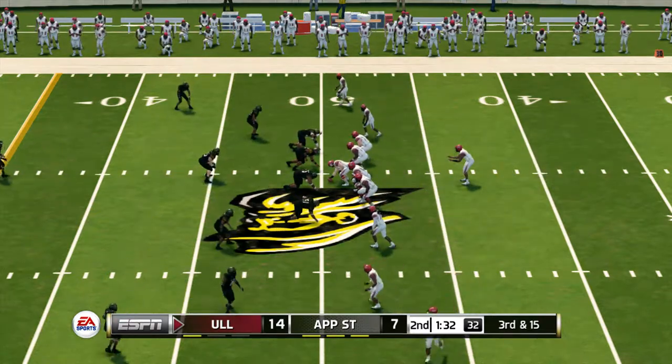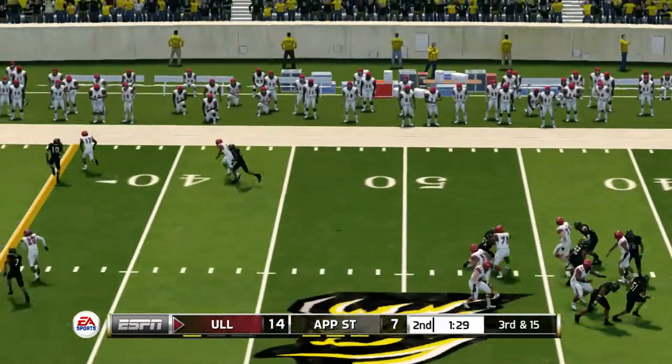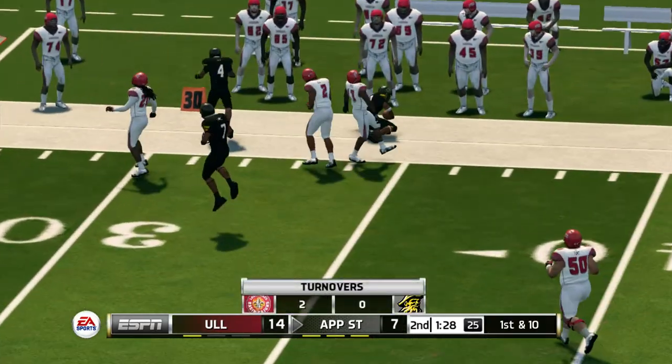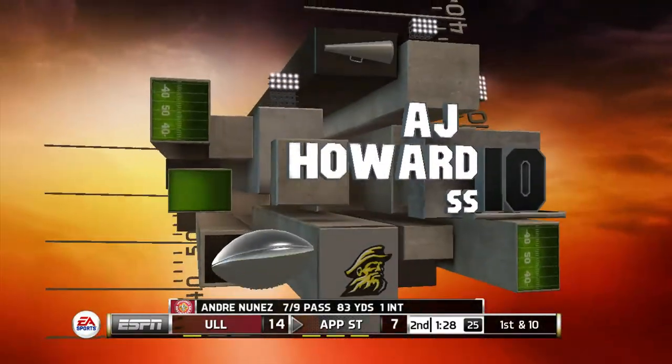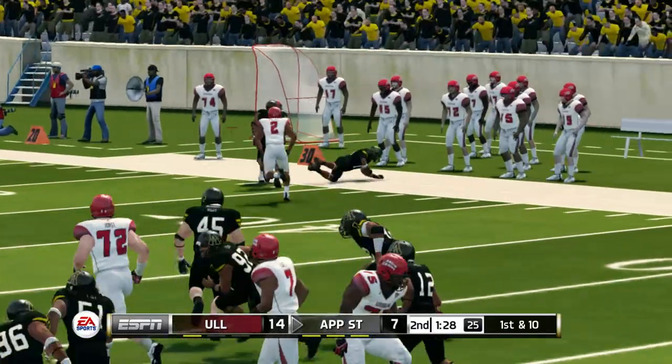There are five wide receivers split out. The quarterback in the gun. He throws this one out to the right. It's intercepted. He goes out of bounds. Right around the 34. It looked like the pass was sailing out of reach, but he just climbed the ladder and made a spectacular interception.